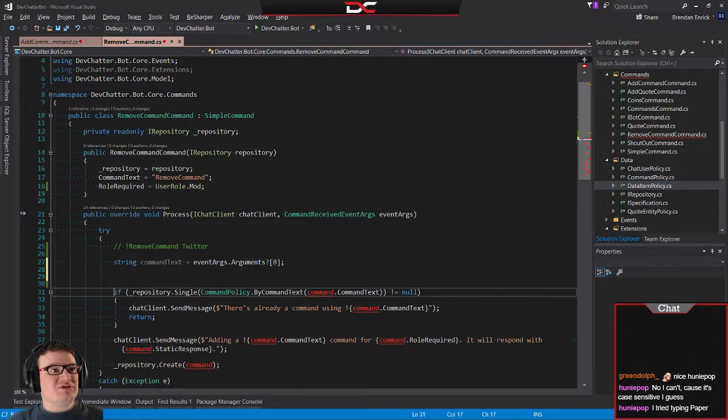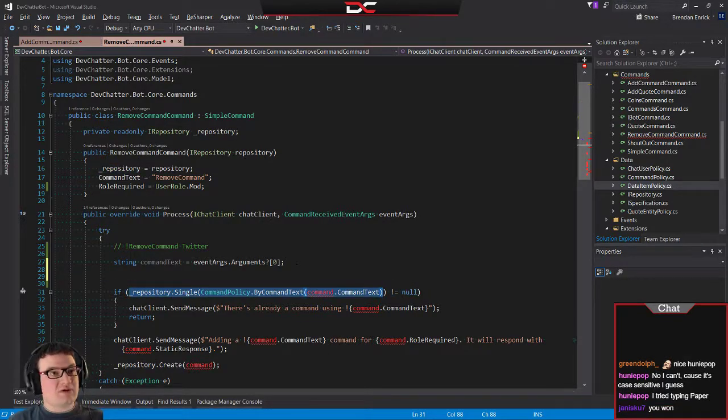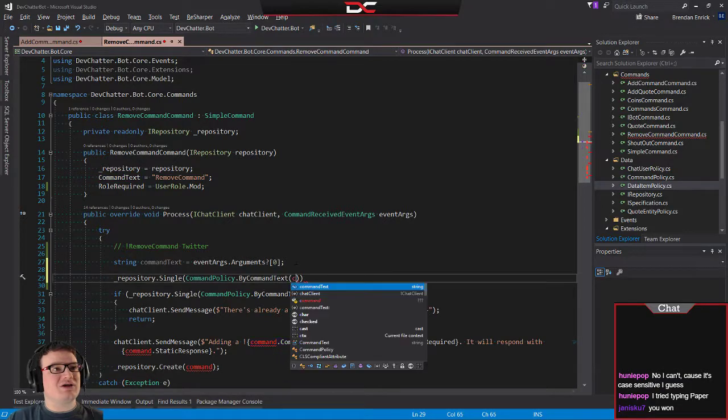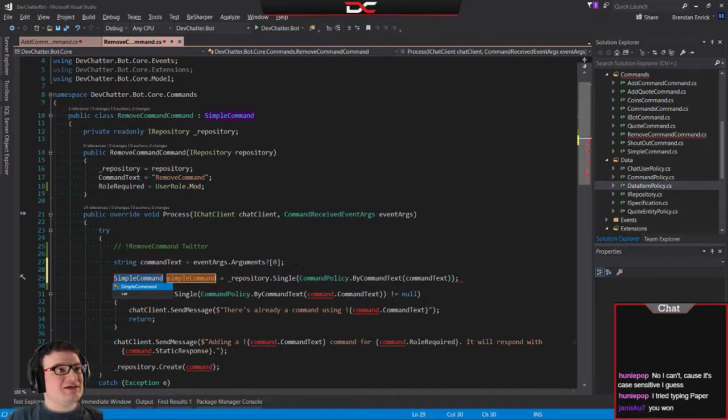So the first thing we want to do is attempt to grab this out of the database. So we're going to grab a single one that is like that, and we're going to pass in command text. And that is our command.